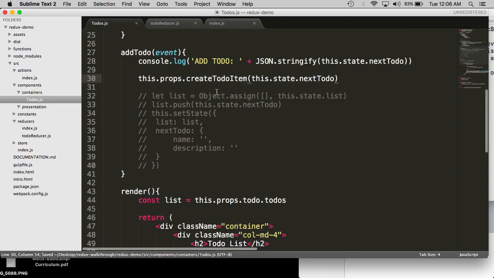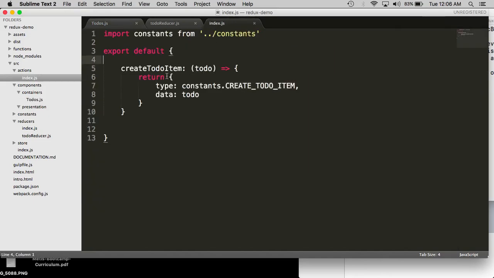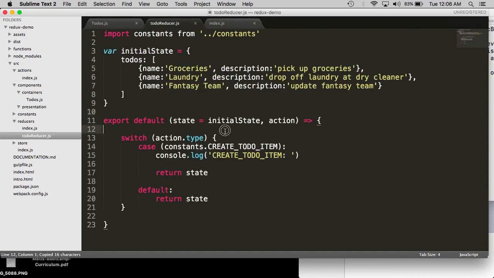So then this will go down here and dispatch the action right to the actual actions itself, which is over here. And then this will send this payload to the reducer, which should be listening for create to-do item, which is right here.